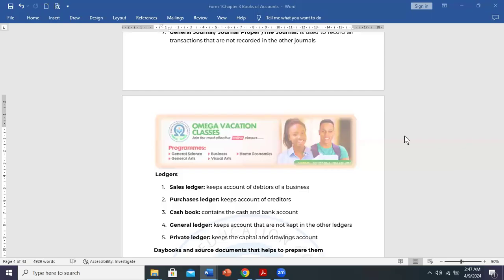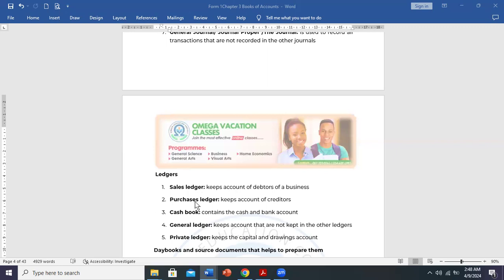Okay, so continuing, I just want to draw your attention. It's one of the highly examinable objective tests. The question I asked Richmond: in which ledger would you find the sales account? Mostly students pick sales ledger because they feel the sales account should be in the sales ledger. But please learn it from me today. The sales account will be in the general ledger because the sales ledger keeps only debtors, and debtors are persons.